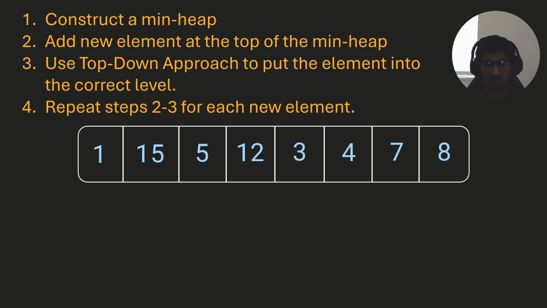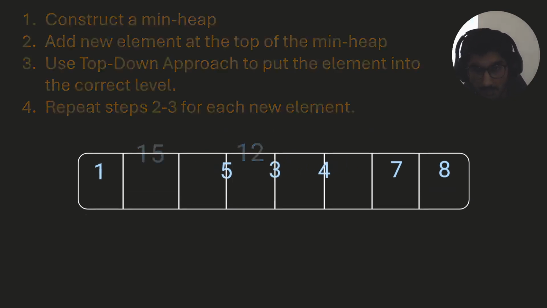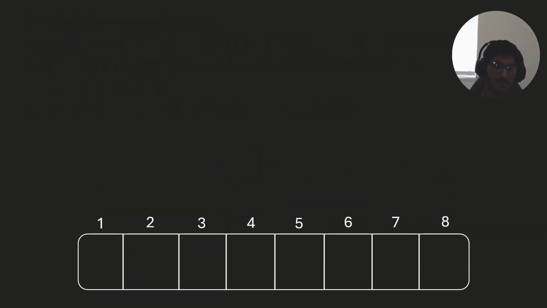Now if I want to create a priority queue where the element which I dequeue first is the highest priority, right? So in this example, we are creating a priority queue where we dequeue based upon the lowest priority. Before I do it for the highest priority, we can just turn this min heap into a max heap and use the same top-down approach, which I'll show you guys, to reconstruct the max heap. So if that didn't make any sense to you, that's fine. I'll show you guys how this algorithm and this whole process works step by step.